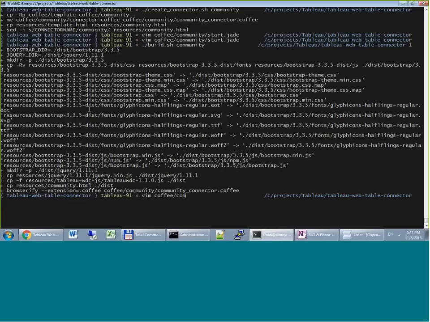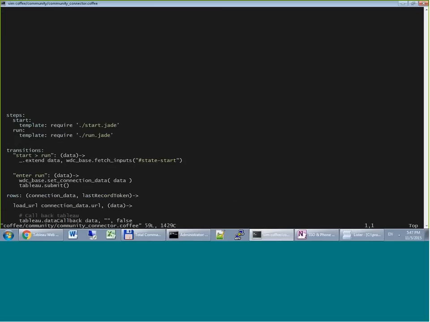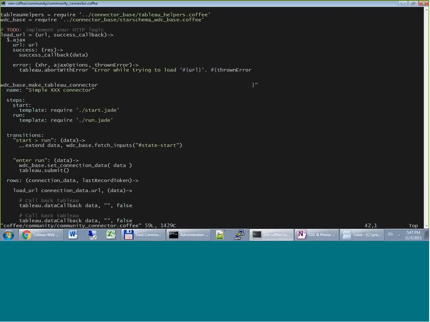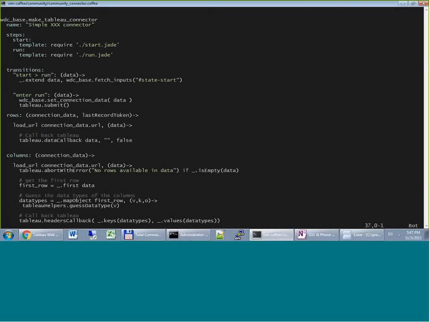Let's open the community connector copy file, and here we have a few things we need to do. We have a few functions or callbacks which need to be implemented.